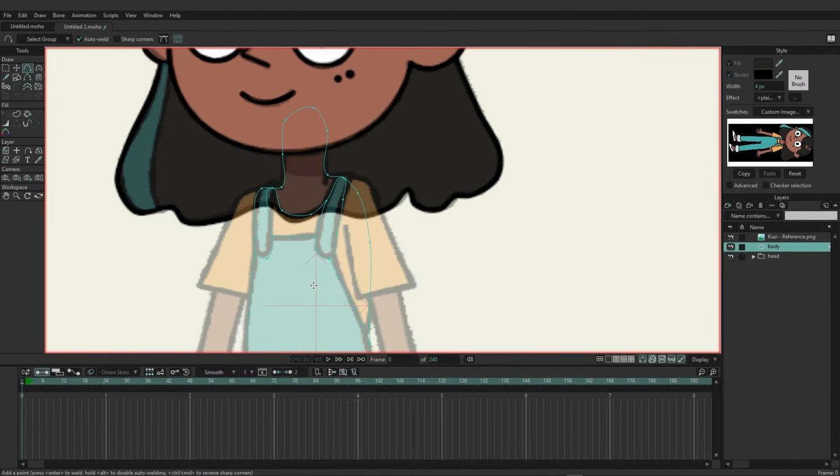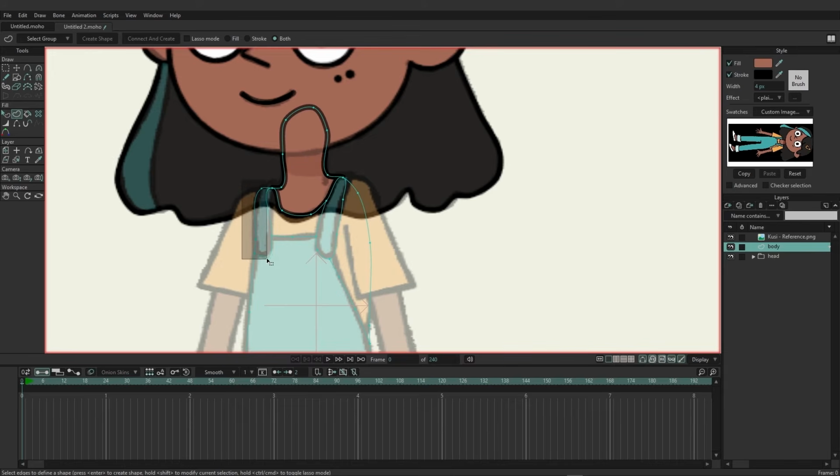So now we need to go through and break down each shape and fill them in. We'll start with the neck. I'll click on the Create Shape tool. And let's make sure we have the appropriate fill color selected for this. Coming in, I'm just going to select the entire shape for the neck. So any point pertaining to the neck. So go to here and then come down and around like this. And then we have one more point like that. And once we do that, you can see we now have the ability to create the shape. So we'll click that button and we now have the shape created.